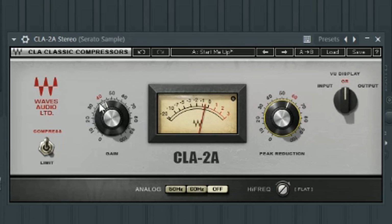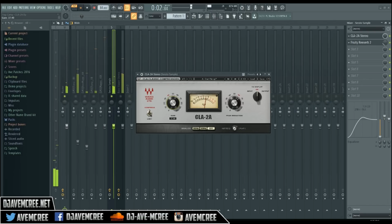So the thing that you want to do, and a tip I want to give you guys, is to make sure when you have it like this, to adjust this way as well. So when you attenuate, boost. And vice versa. Make sure that it doesn't clip right here. This little dot right here, which is not activated, means that it is not peaking. So be mindful of that.